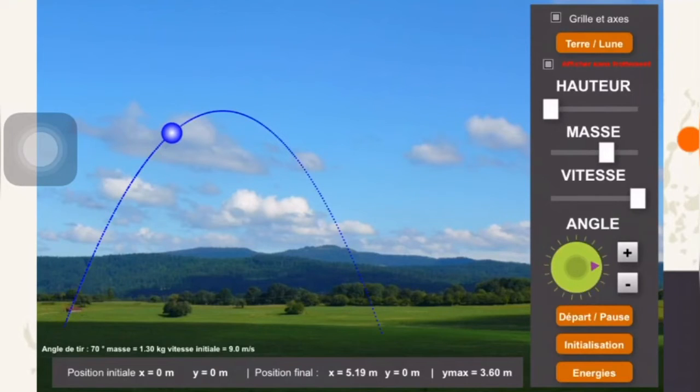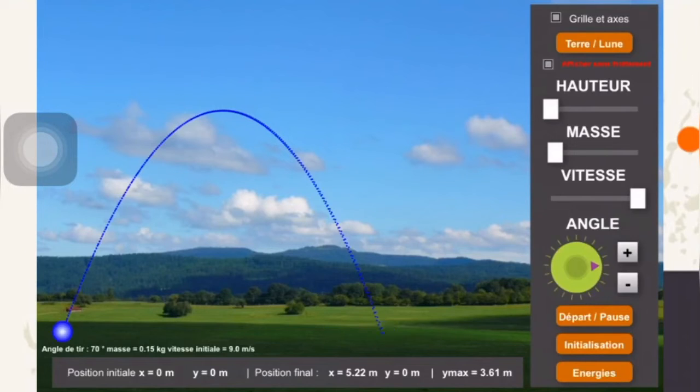If the mass is increased, then okay, there is no difference in the nature of the projectile motion. So you see 3.261 is the maximum height, and x is equal to 5.22 meters. So let me decrease it a little bit. So I decrease the mass, and it is now 0.15 kg.